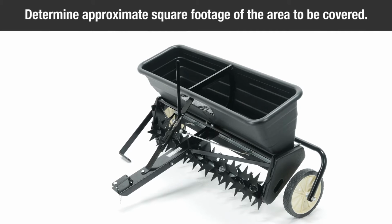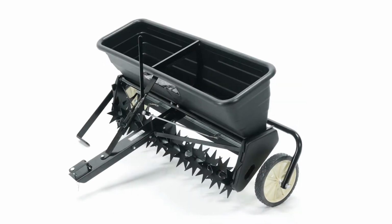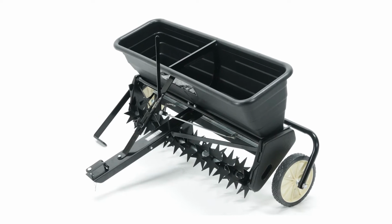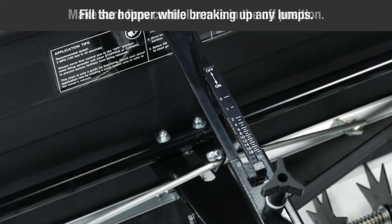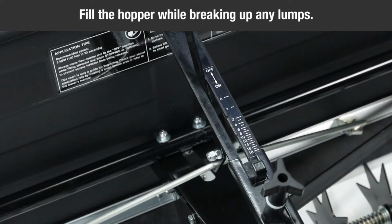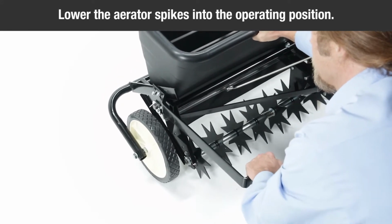Determine the approximate square footage of the area to be covered and estimate the amount of product required. Now, move the unit to the area of application. Make sure the flow control arm is in the off position, and then fill the hopper while breaking up any lumps. Next, lower the aerator spikes into the operating position.